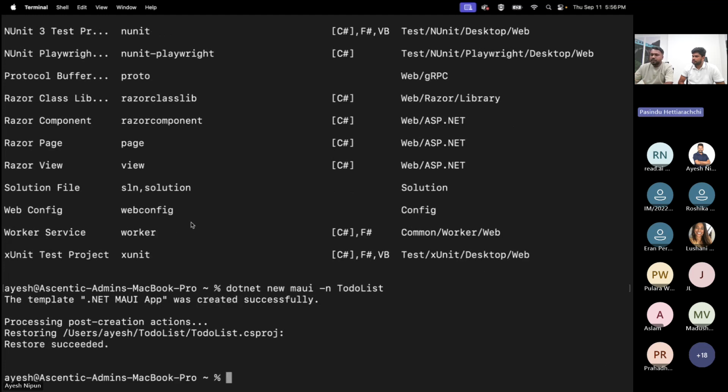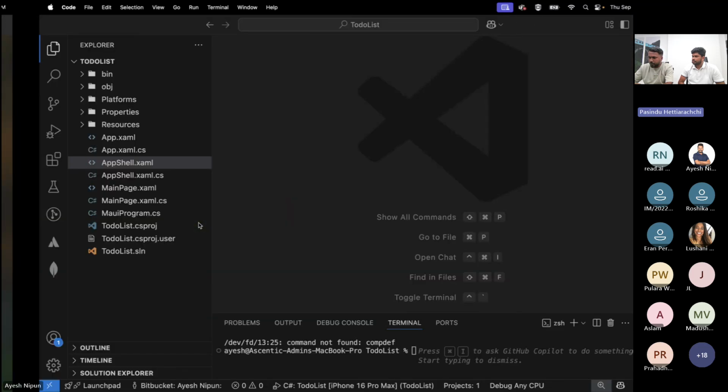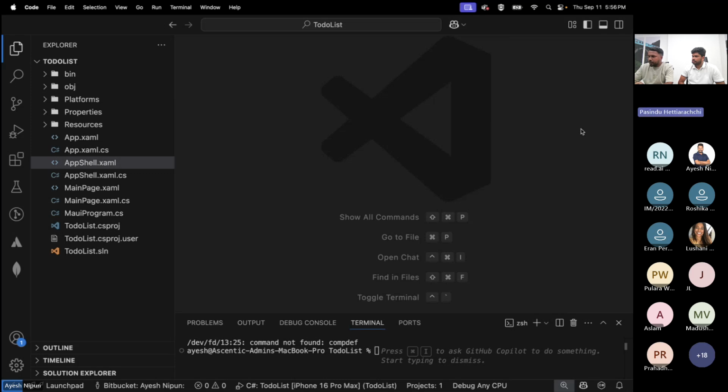So let's see how this project looks in Visual Studio Code. I have that open. Yeah, so this is again the fresh project. We have a few folders and files, so let's go one by one. These are build related files. They will get cleared, so we don't need to talk about these, bin and obj.